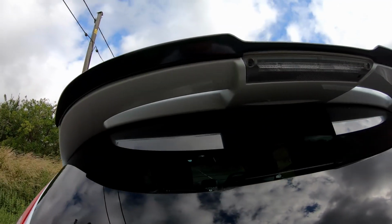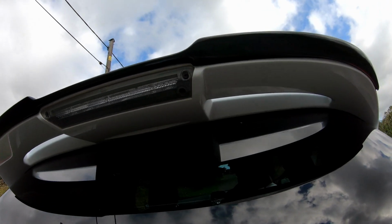Got the little spoiler at the back, which I put on from Extreme Style Design. Yeah, the little lip spoiler. I looked at the Maxton, I looked at the TRC, and I was thinking, I want to try and be different. Same with the turbo, I want it to be different. Everybody's got the Maxton one, that's what I had, and I found this one doesn't stick up that much either. So it looks a little subtle. I didn't know what make that one was, to be fair. I was having a look when I was doing the B-roll, and I couldn't see what make it was. But yeah, it's cool. Looks different, mate.